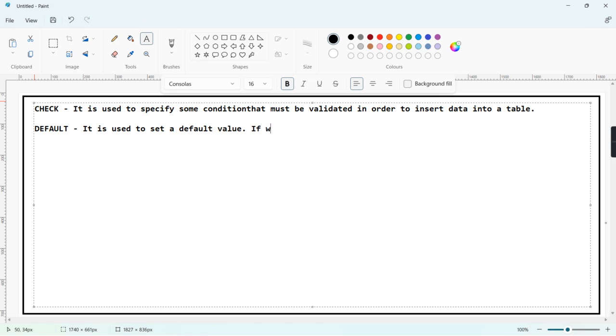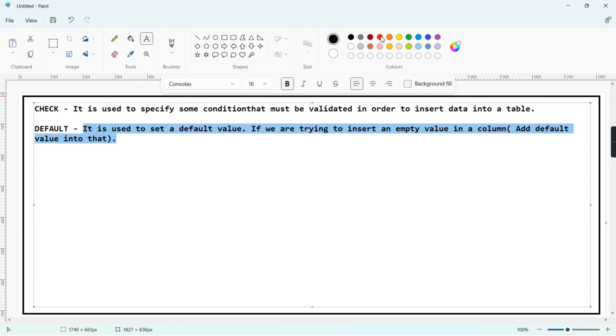So if we are trying to insert an empty value in a column, at that time it will add the default value, if you have added your default constraint. All right, now we'll see their example via query.